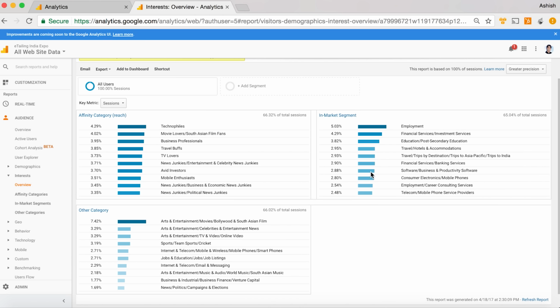Basically, for the traffic that's coming, what they're saying is what these people are in the market for, right? So for instance, 5% are looking for some sort of employment.